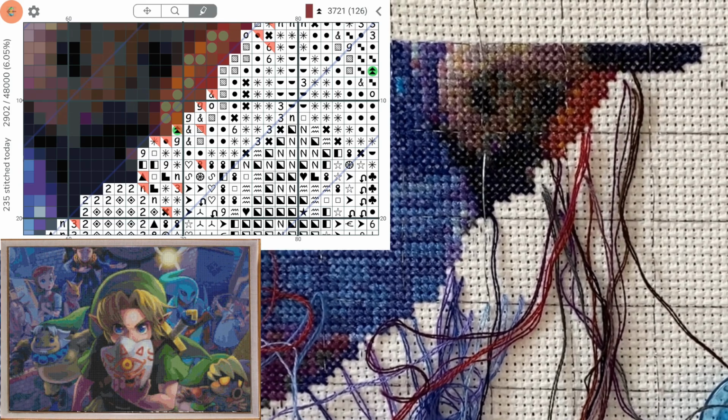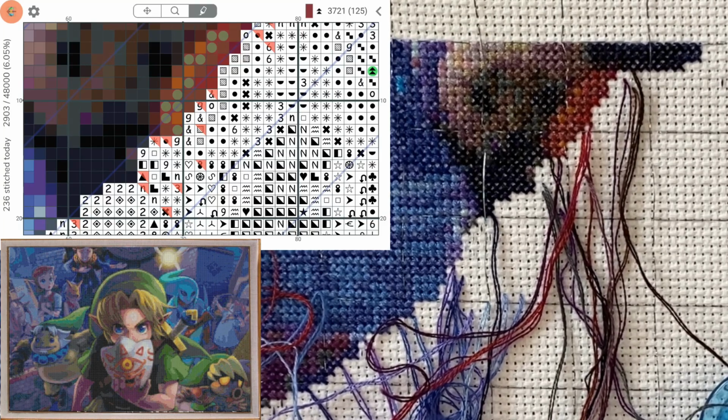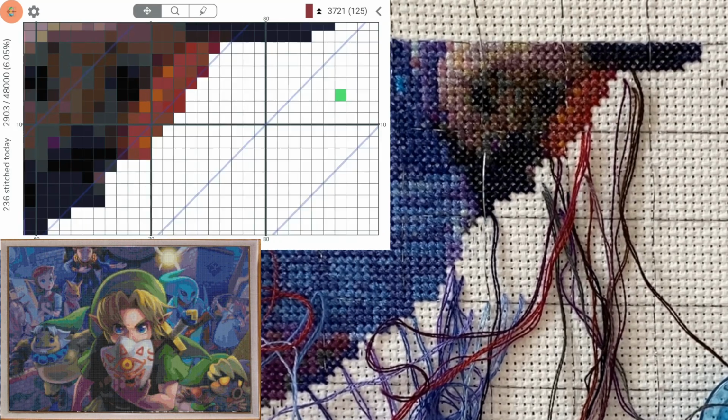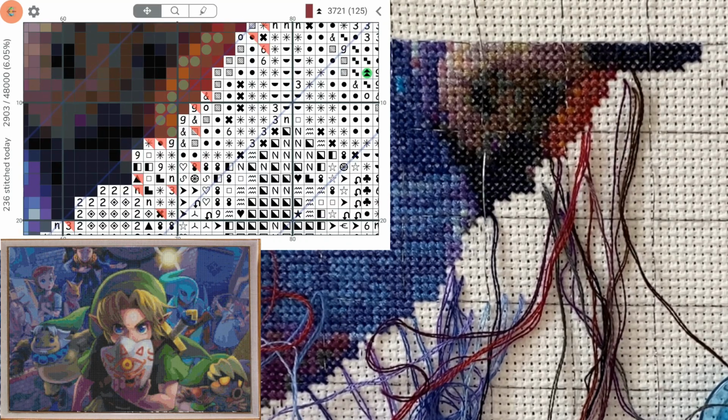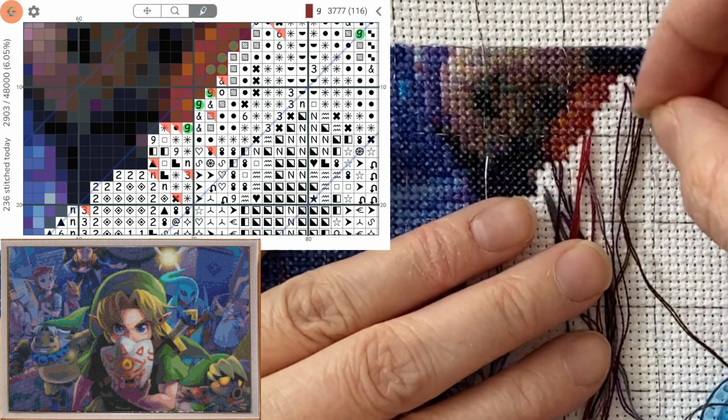Almost mixing up my 37s and 38s again. All right, let's do that. Pay attention there. Okay, just do a few more and then I think we will call it a day.